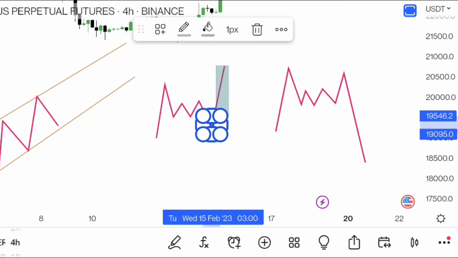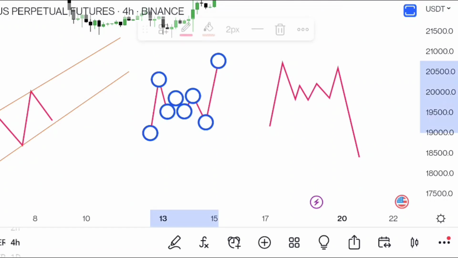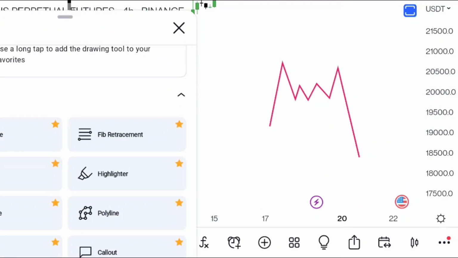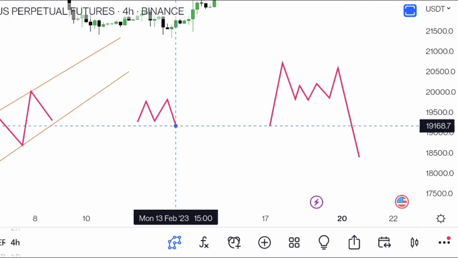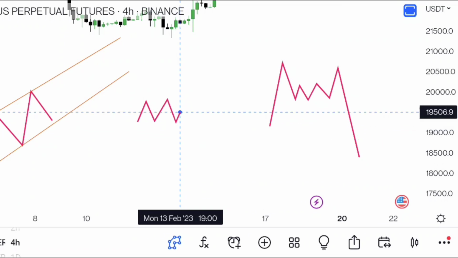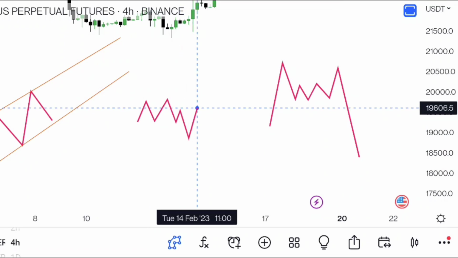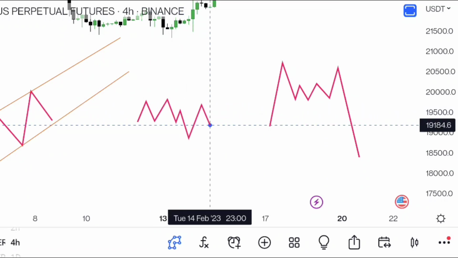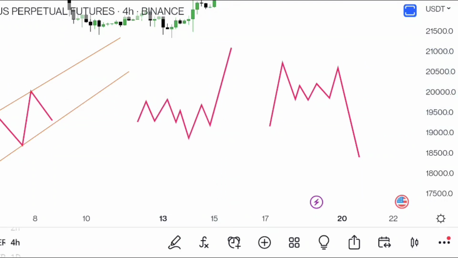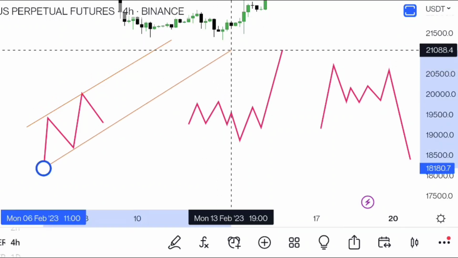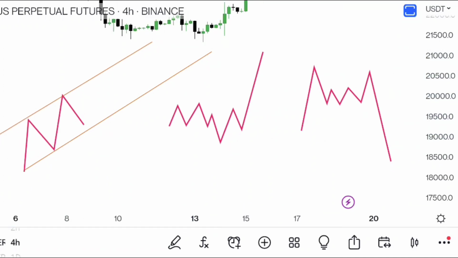Also if you want to be even more careful, then you can wait for a structure like this, okay? Let me draw it on smaller time frames, okay, or 5 minutes and 15 minutes. Like it will accumulate here, then you will get manipulation, then you will get a breakout structure. Like it will close above this area, and then there will be a fair value gap, and here you will enter towards that trend line, okay? So by using a simple trend line you can trade and you can be profitable, okay? Like it's not that tough.